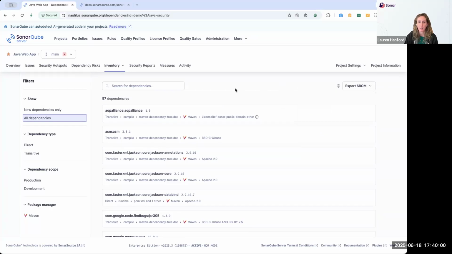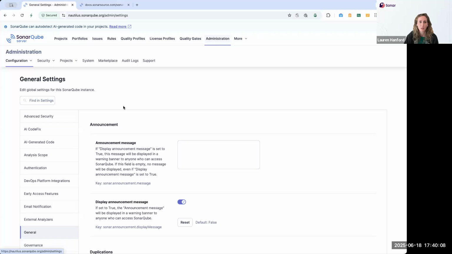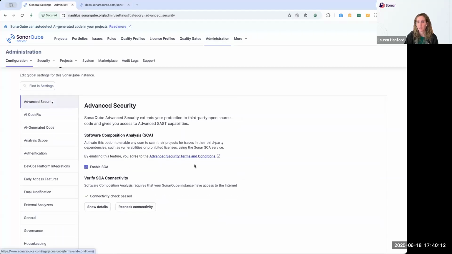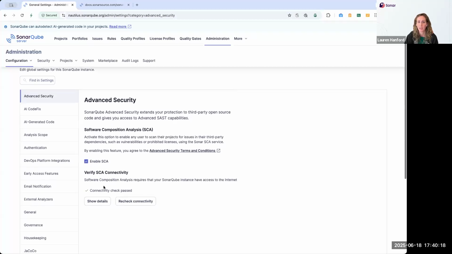I should mention that in order to get this kind of analysis, you do need to do a little bit of setup, and I'm going to show you that quickly. Under administration, you'll come into advanced security, and once you have the license settled to access these capabilities, you will tick this box to enable SCA. There will be a quick connectivity check for internet connectivity, and then you are off to the races.